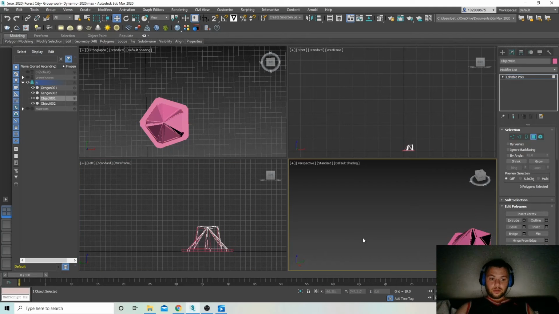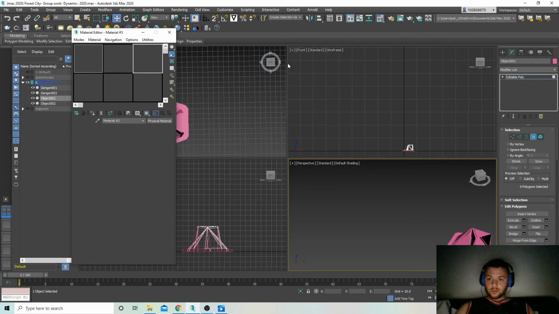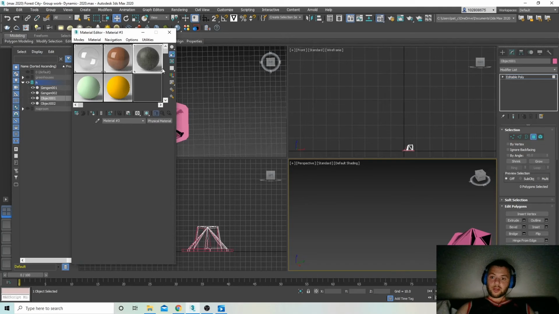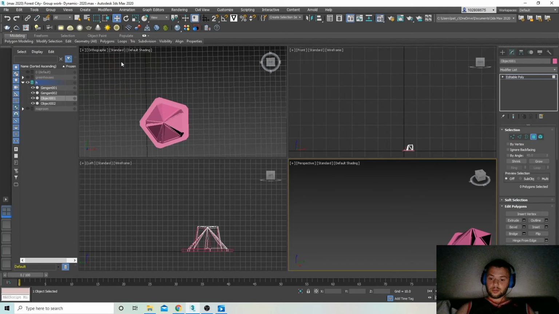Okay. Now that I'm on this layer, what I want to do is go to the material editor, and I can actually select the frame I'd like. I've already preloaded it. Sometimes it'll lag, that's fine. Just get back into that.